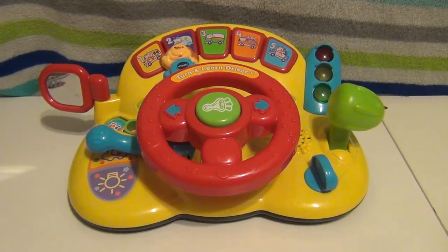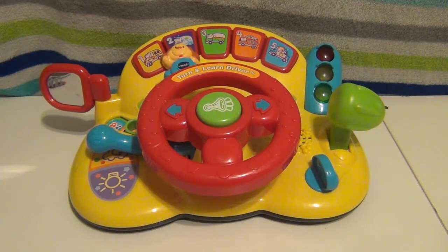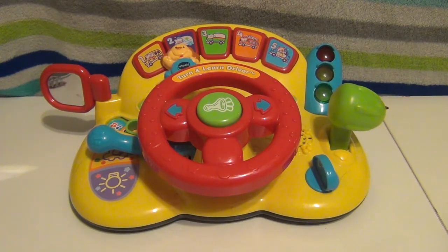Hi, boys and girls. Look at this awesome new toy we got today. It's the VTech Turn and Learn Driver. Don't you just love going vroom vroom in your cars? So let's see what this awesome toy does today.